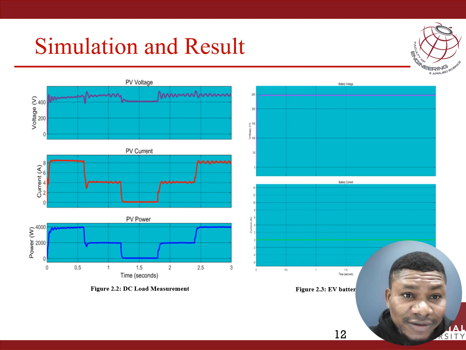And when looking at it, you see that the simulation runs this way. We have our PV voltage, and the voltage starts from 0, then it increases to 400, and keeps on moving constantly at 400 volts. Then we have our PV current. Also, that one starts from 0. The simulation starts from 0, and when it gets to 8 ampere, it maintains its regulation. We also have our PV power. It also starts from 0. When it gets to 400 watts, at 0.5 seconds, it reduces. The power reduces.